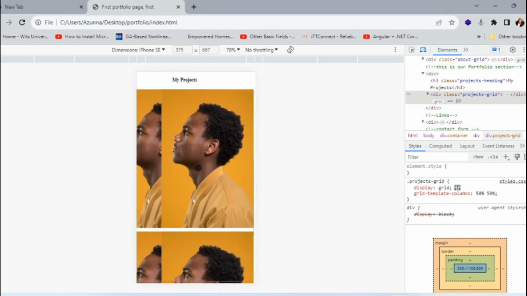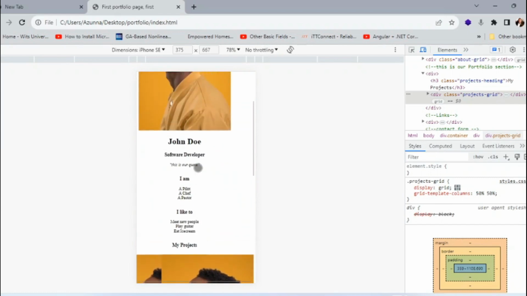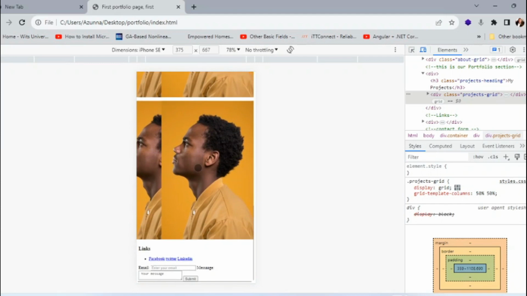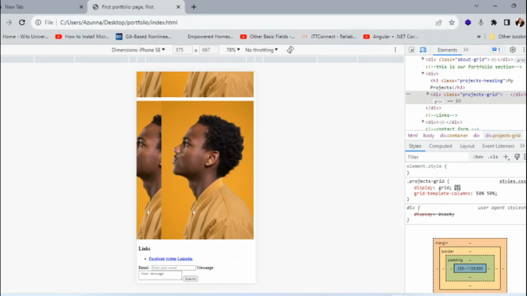Okay, so now let's arrange our project in such a way that once a person is viewing with a smaller screen, it becomes centered. All right, so let's arrange our project to become centered. To do that, remember we used media query in the previous section. Now let us see what would be a better screen size or width to set our media query on.